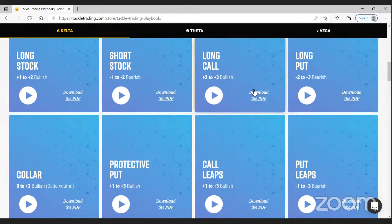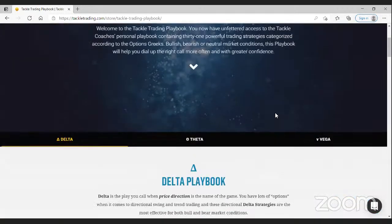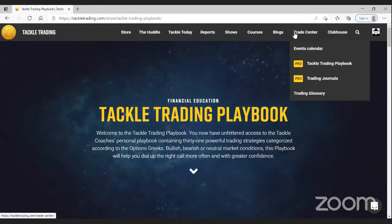We will be putting in an example, if you're using the Thinkorswim platform, to show you how to get that order in if you need some help on that side and are using TOS. There's also the PDF download, just a quick cheat sheet so you have easy access to the rules. Like, how much time am I supposed to be buying on a long call? What are my delta rules? That type of stuff. So that's going to be the playbook. All of the strategies will be there, and hopefully get you going on each and every one of them.